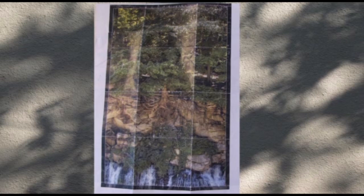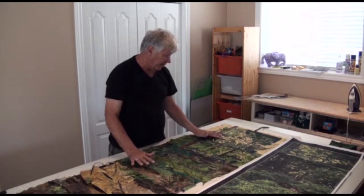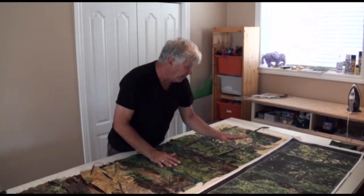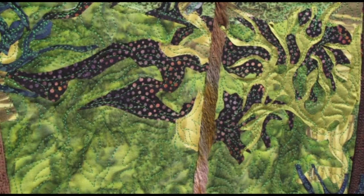There's three artists. We're all working from the same photo, and we've divided it into three. And I am working on the left section of the third. So this is the original third of the photo that I'm working on. And you can see I've got all the length of it done. What I've done is basically lined up the colors in sections so that I have the proportions right. This is a very realistic photo, and I'm trying to still keep my look as an artist, my signature look, in my style.